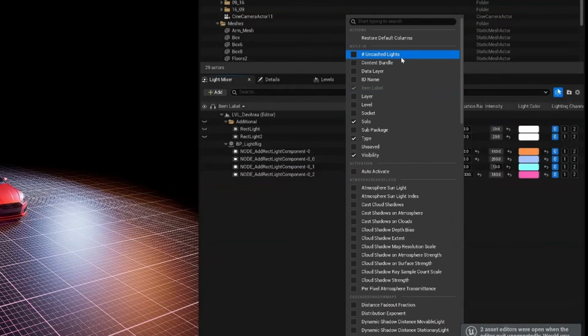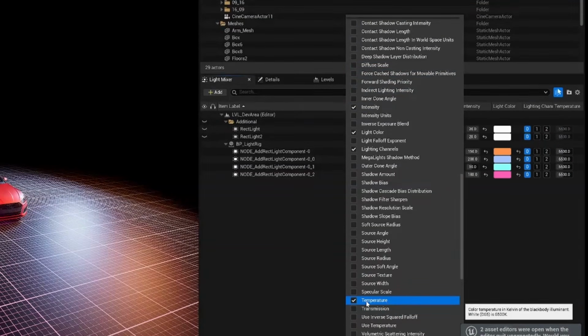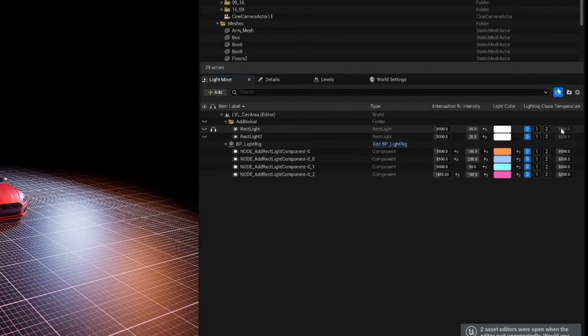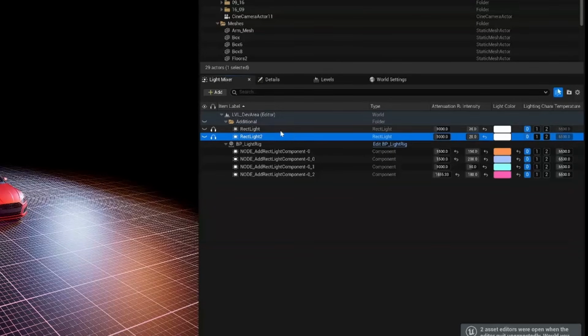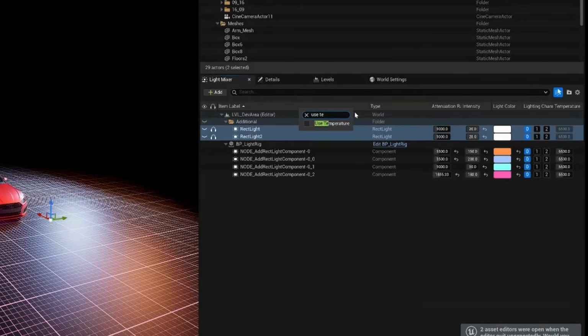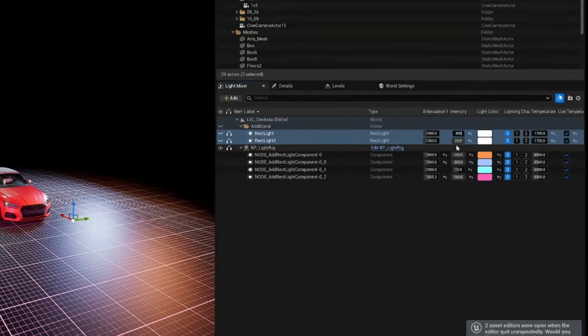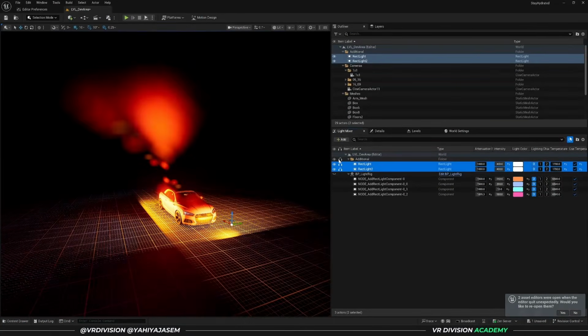So all these settings here are regarding our lights. So let's say temperature, I can click here and now I can see the temperature of all the lights. For these two lights, the temperature is disabled because we also need to enable the temperature. So right click, you can either find it from here or you can search here, use temperature. So use temperature, add this, and now you can enable them and you can change their temperature. And let's say you can add their value. All right, so that's for the light mixer.